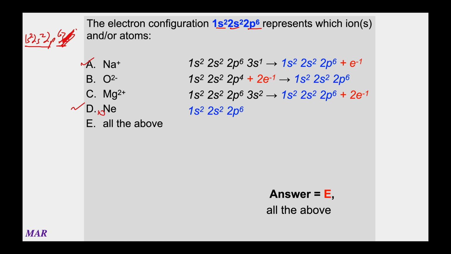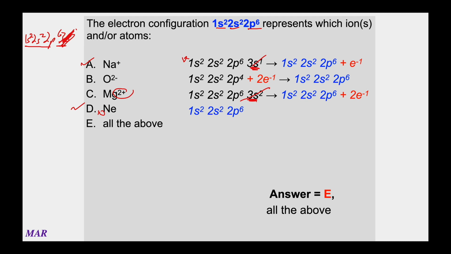So let me save you having to watch my bad handwriting and look at what's actually over here now. You can see that when all is said and done, they're all 1s2, 2s2, 2p6. So here's sodium. We're taking away that 3s1 electron to make it Na+. Let's go to magnesium here real fast. Magnesium has a 3s2, but we're taking away 2 electrons. Highest n means take those away. Also 1s2, 2s2, 2p6.